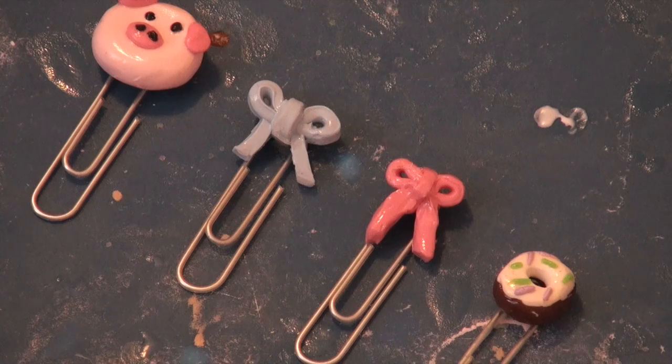But you can of course make a 2D snowflake, a 2D cupcake, a puppy or a kitty or something like that to put on your charm. Or you could just make something totally different. You could make a diamond, you could make a flower, a heart, anything you want. This is just a super simple tutorial and they're super cute for school. So yeah, without further ado, let's get started with what you'll need.